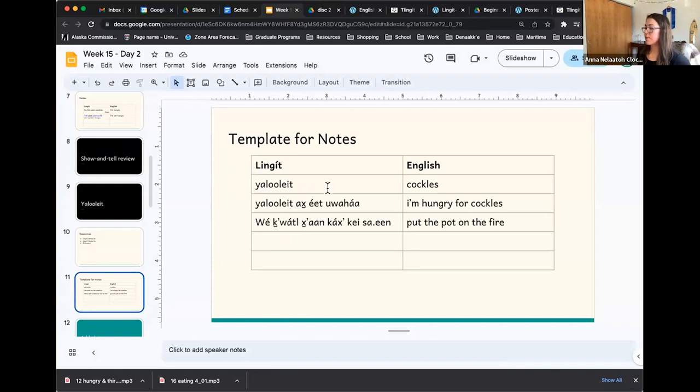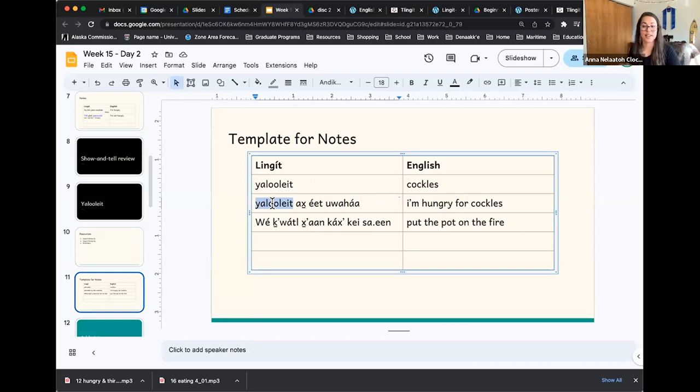And so just an example, we had a question on Tuesday about how do you cook cockles? And I was immediately thinking, well, let's talk about some of the language we might use if we want to cook cockles. So this is the word for cockles. We took this sentence, I'm hungry for pilot bread, and changed it to cockles. So that's again an example where you can switch out a noun in a phrase to make it go in line with something you want to say.